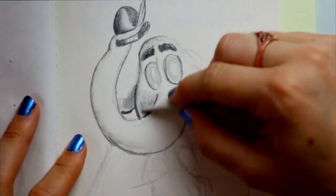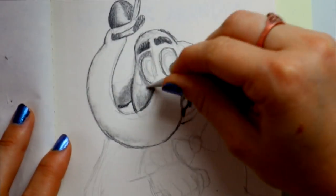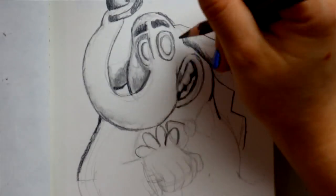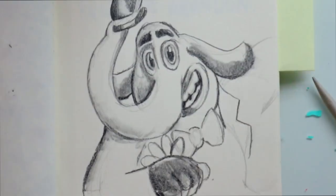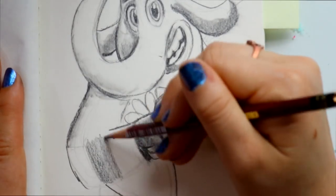So I have a 10B pencil right here, and I'm just trying to do this little doodle of Bing Bong because I have a little Funko figurine of him, and he was staring at me. He was practically asking me to draw him, so I said, okay, Bing Bong, I'm going to draw you in today's Wreck This Journal Doodle Edition.